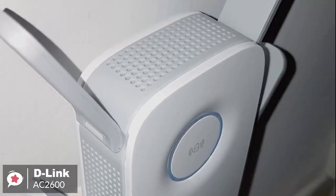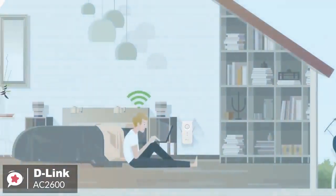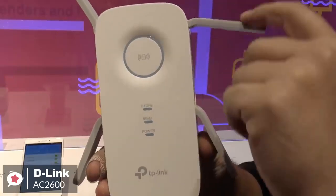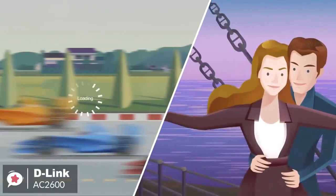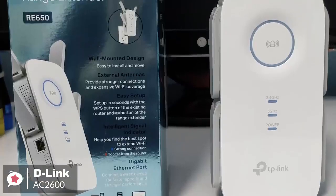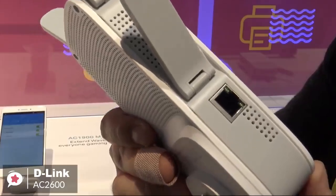As for performance, the D-Link AC2600 comes with MU-MIMO technology that lets you distribute the same wireless speed across all devices, using smart connector technology to identify the best frequency band for optimal Wi-Fi performance. Its external antennas help cover a larger area without compromising speed. It supports up to 2,600 MB per second and is compatible with gaming consoles and TVs. The intelligent processing engine balances device demands to keep Wi-Fi connections fast and smooth, sending Wi-Fi traffic to dedicated processors while the dual-core CPU handles everything else. You can also create stronger coverage by connecting the extender directly to your router via Ethernet and switching to access point mode.